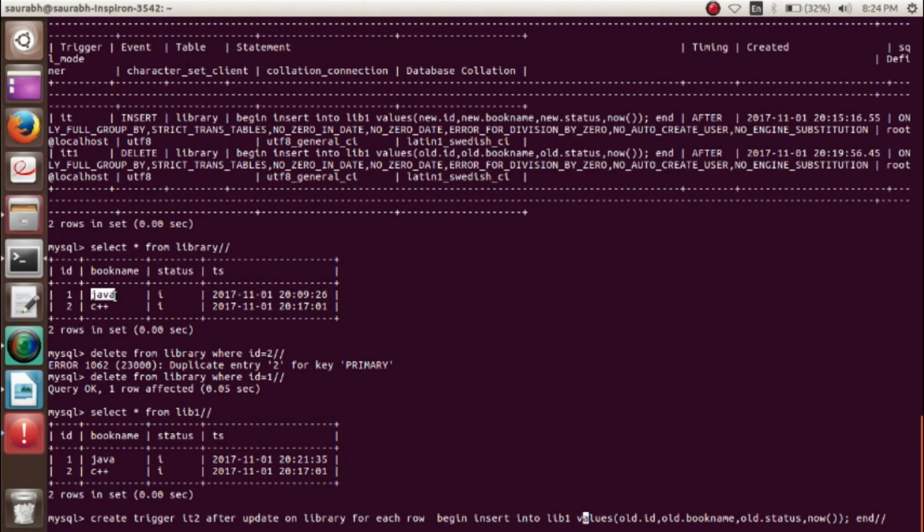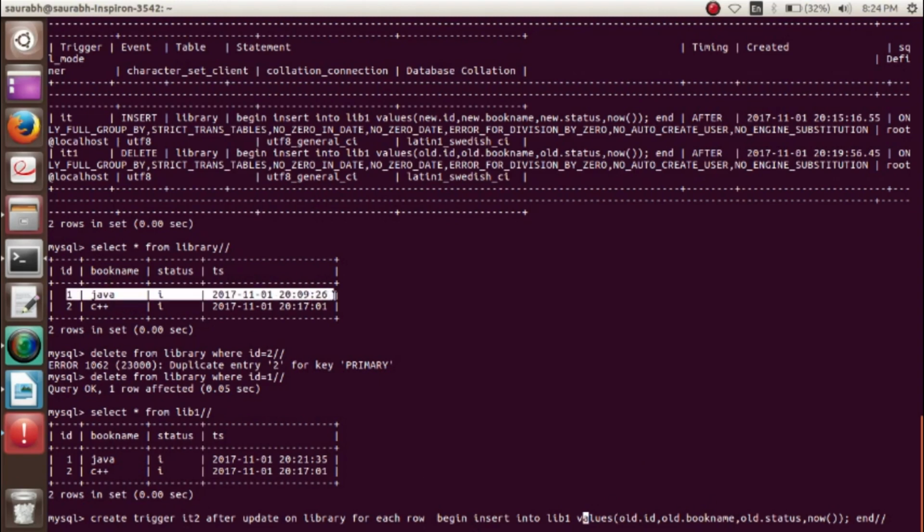And we can also use the data after it is updated, meaning if I update Java to any book name, I can use both names by using update.